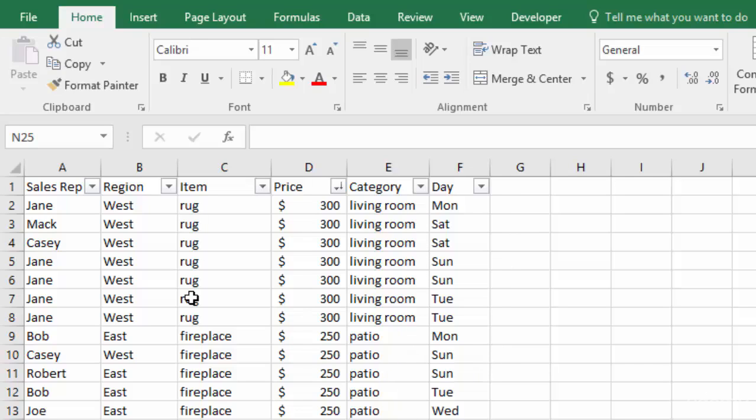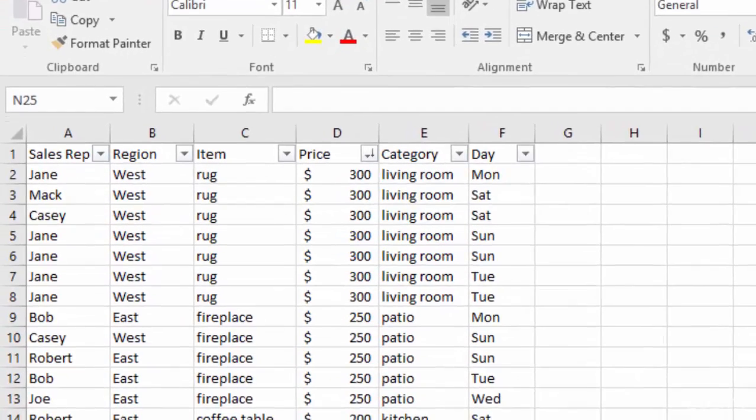So first let's talk about a couple of rules, kind of basic guidelines to set yourself up for success when creating a pivot table. But before we get into the rules, let me just show you an example of a very simple pivot table so you can have a vision of what we're going to be doing. So based on this table, let's say that we wanted to find out which sales rep sold the most in this week. A simple way to do that with a pivot chart would look like this.